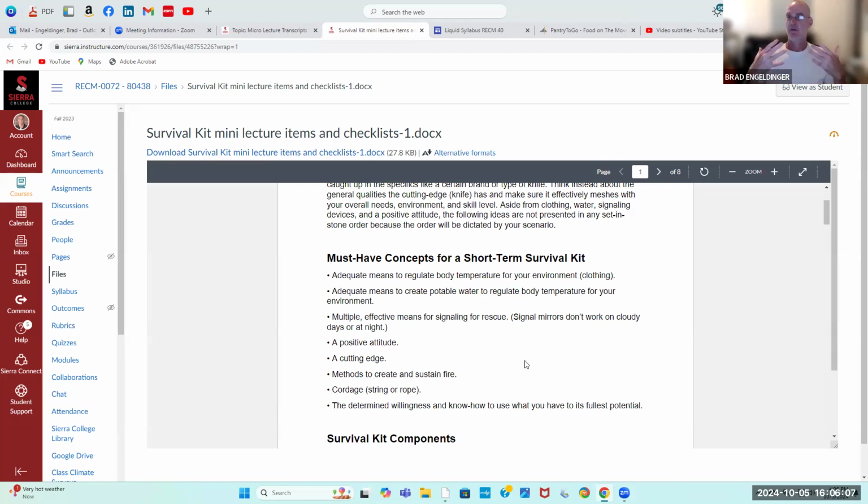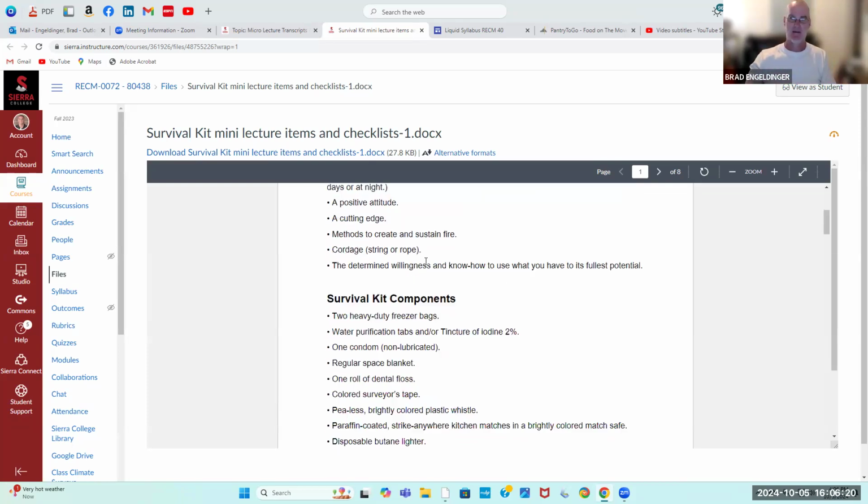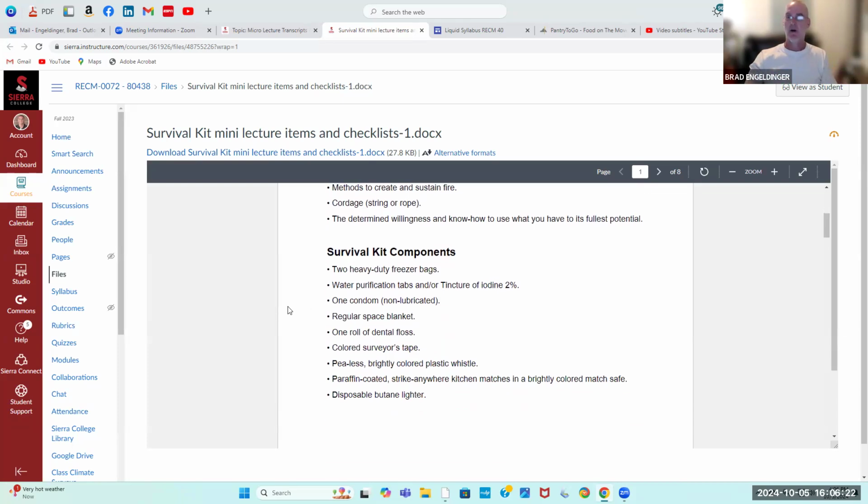And then you must also be able to demonstrate the know-how of how to use the equipment that you put into your kit. If you don't know how to use it, an emergency transpires, chances are you may not be able to demonstrate your capabilities effectively, and it can be the difference between life and death. Okay, so those are the items to put into your kit. If you want to go beyond the 5 C's, you can.